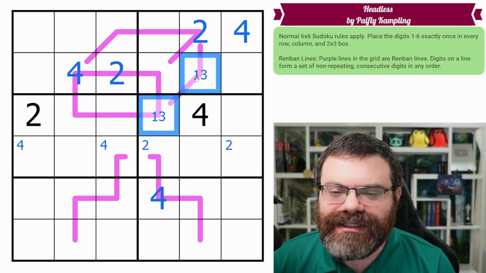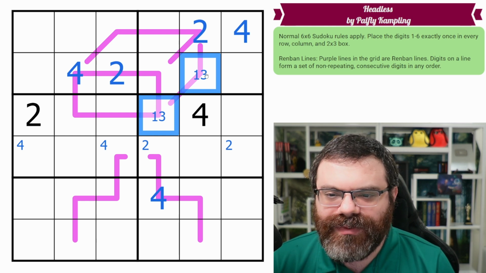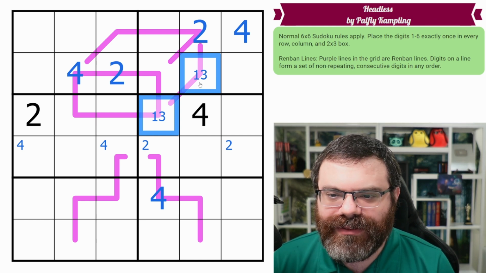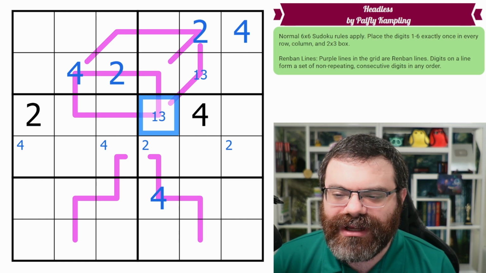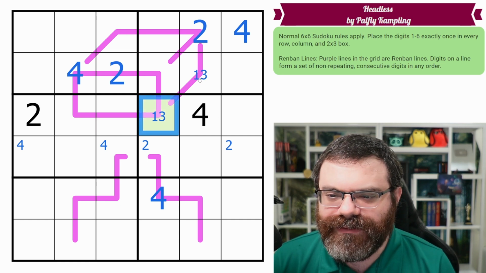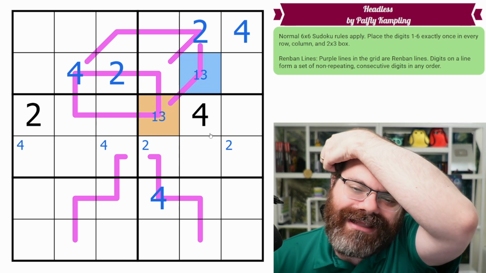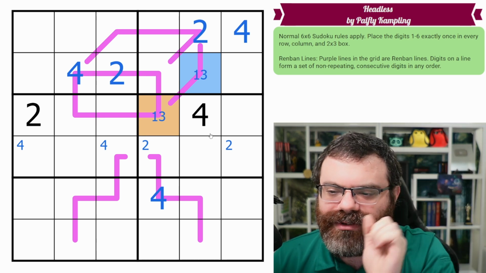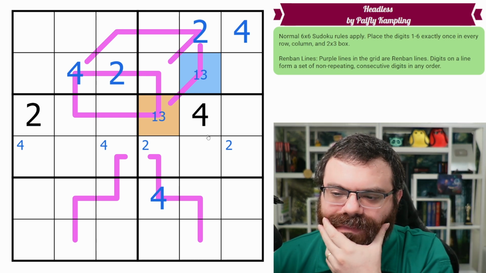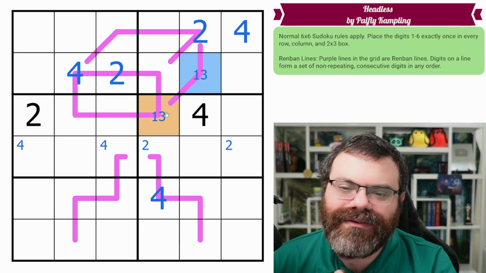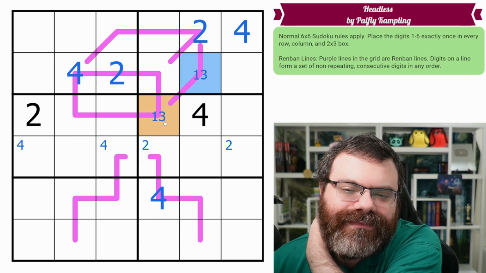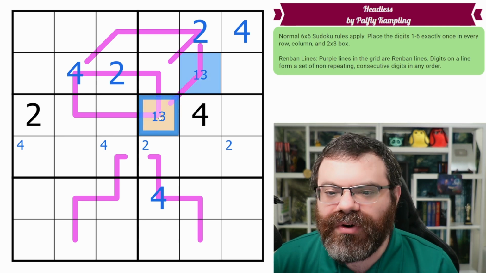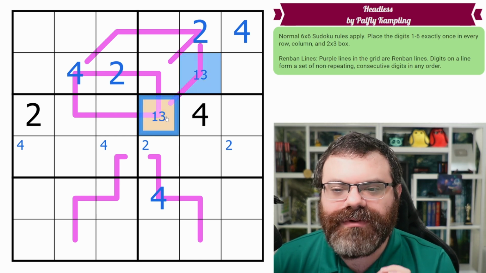Now, something to keep in mind is this is a 1-3 pair. One of these will be 1, one of these will be 3, because we can't repeat them. And so anything that sees that 1-3 pair cannot be 1-3. Let's do a little coloring here to demonstrate. I'm going to use orange for this 1-3 and blue for this 1-3. I have color combinations in my head, like blue and orange go together, green and purple go together, and so I don't like using purple if I can avoid it on a purple line. Anyway, this is the orange 1-3 and this is the blue 1-3. We don't know which is which, but we know they're different.